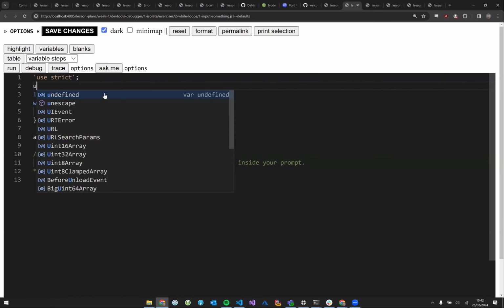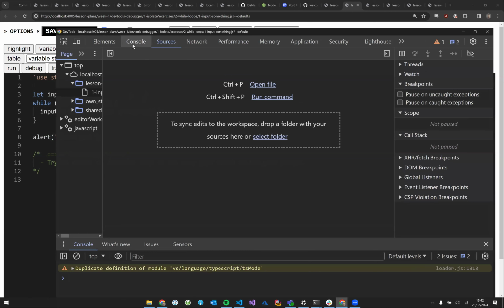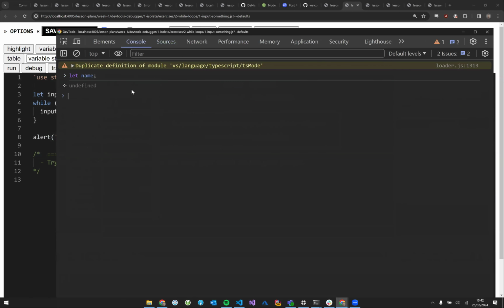JavaScript is a bit tricky. It also has another special value called undefined. I will do it in the console. If I create a variable let name and I check the value of name, it's undefined, which means I haven't put anything inside there yet.